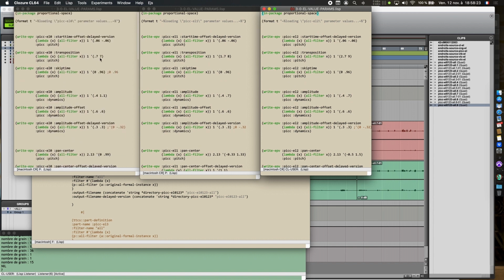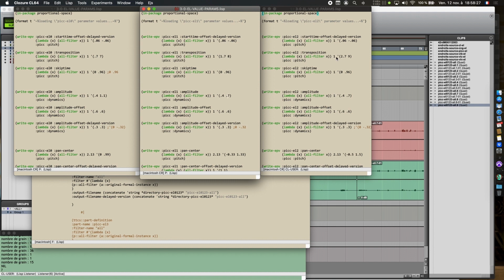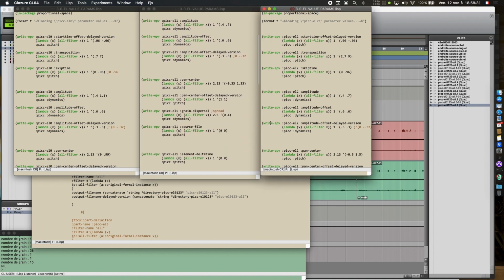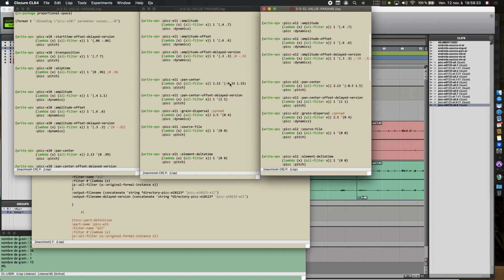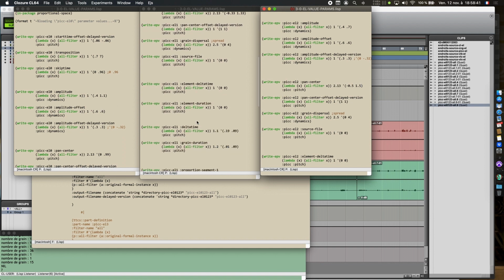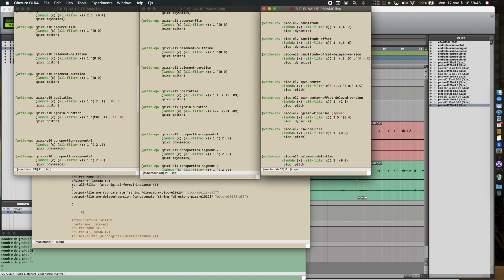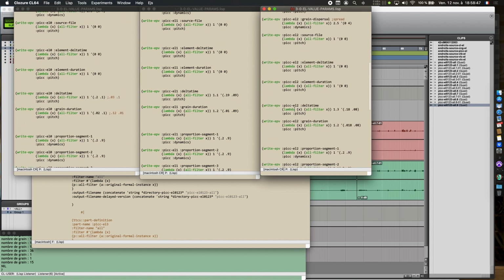So yeah, 0.7 to 7, 1.7 to 8, 2.7 to 9, higher. Even wider pan, more to the left on the first speaker, more to the right on the second speaker, and then where are we? Here is the delta time.